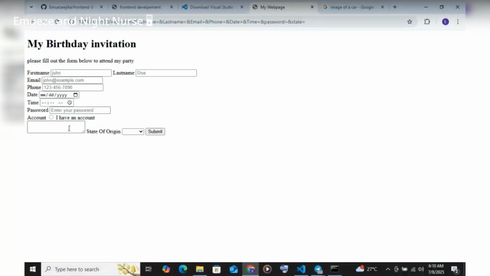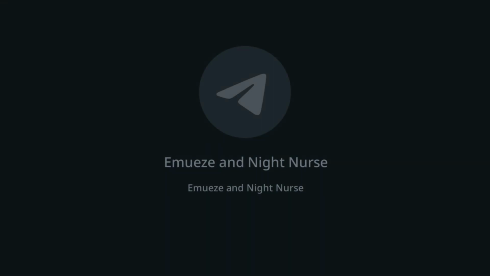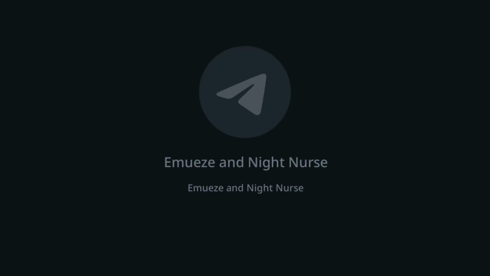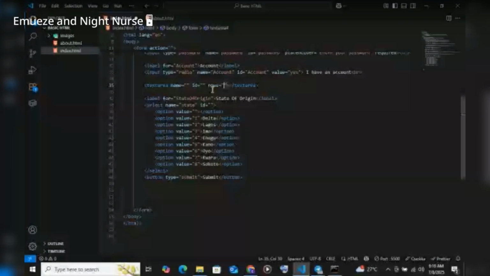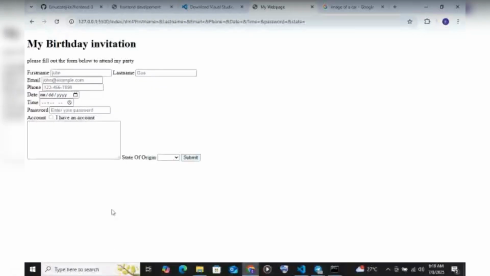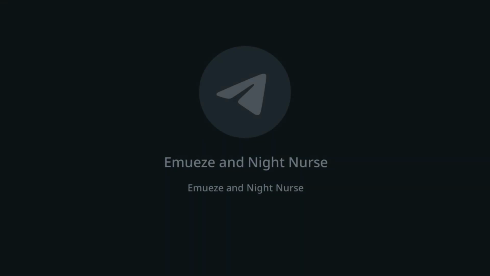As you can see, I have a text area that I can write more in. I could increase the size of the box and I could reduce it by using the rows and the cols attributes. Let me say the rows is 7, and let me make the cols 34. You find out that the box will be bigger. I can put more words there.